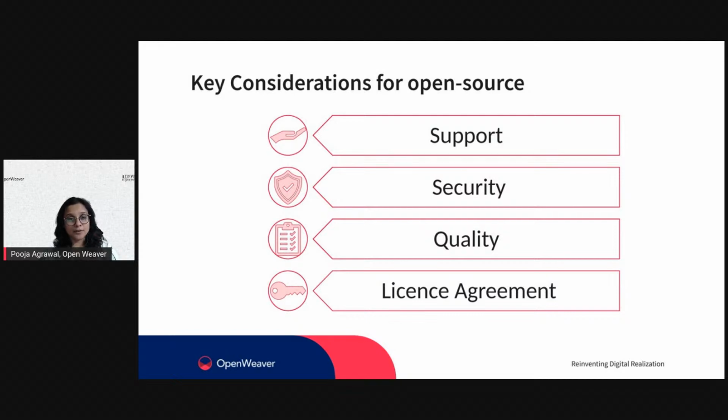I also need to look for any vulnerabilities or bugs present in it from the security perspective. In case we choose a library which doesn't have a good amount of security, or isn't backed with great secure code, then we won't be able to provide the quality that we wish to deliver from our application. So quality is dependent on support and security overall, and all these three metrics, along with a fourth metric, which is your license agreement, should be taken into consideration by developers of today.